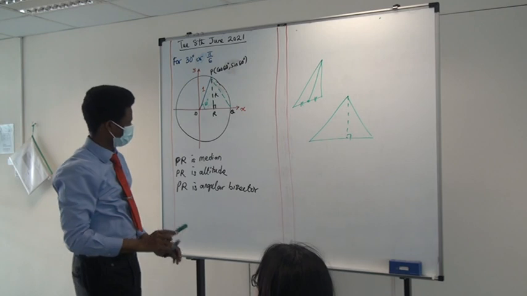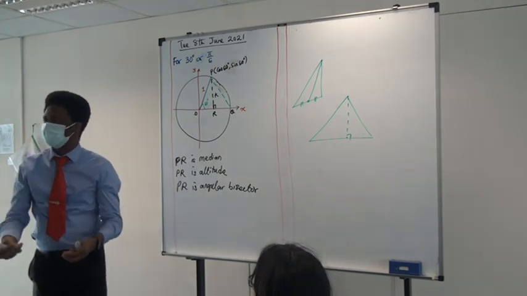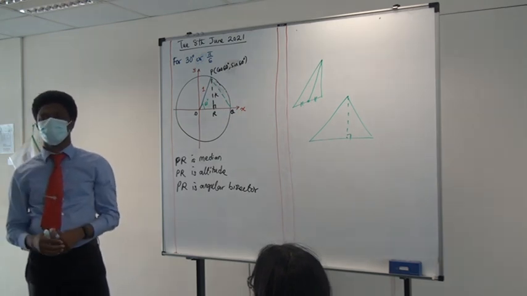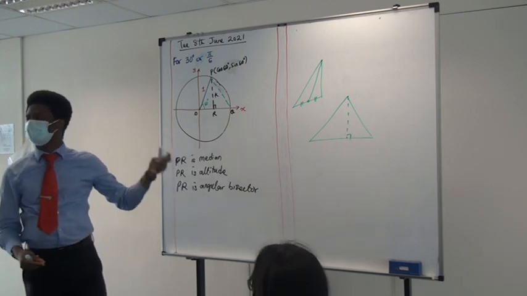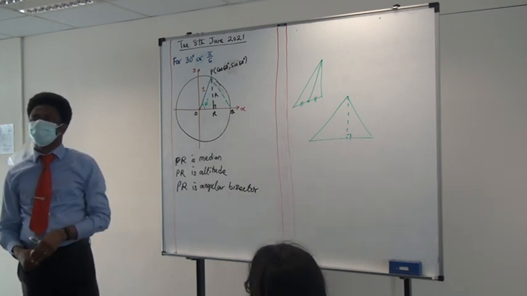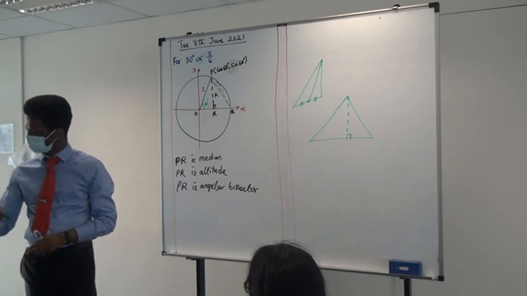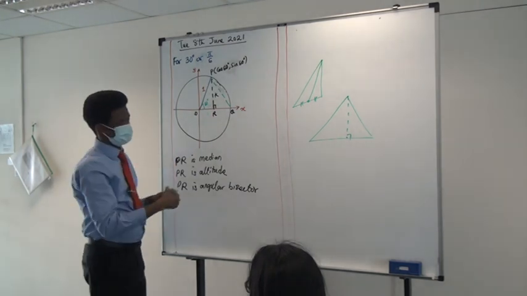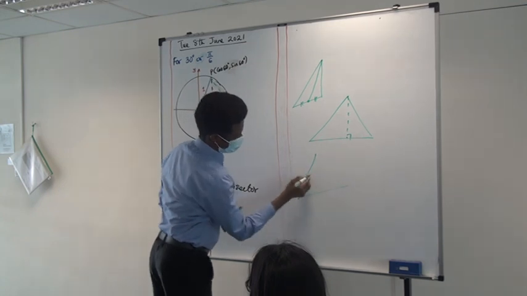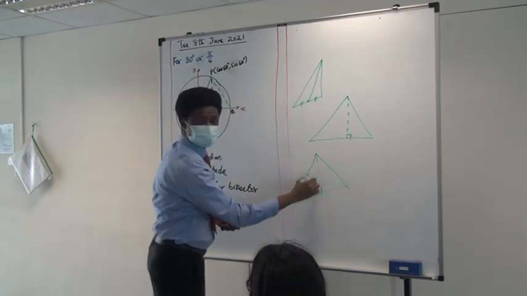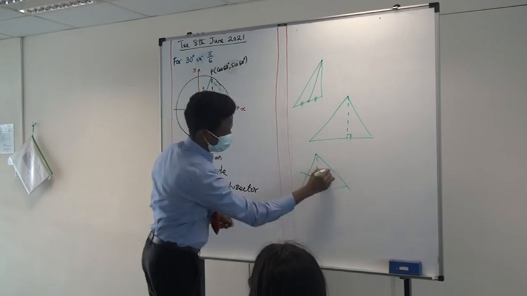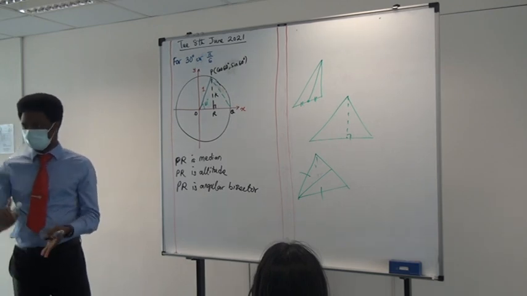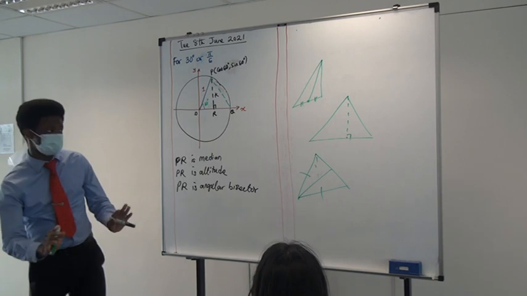Now, the last one, angular bisector, as the name implies, it bisects the angle. So for an equilateral triangle, all these three will coincide. It means it's the same thing. Even for an isosceles triangle, as long as the base angles are equal. Because if you have an isosceles triangle such that these two are equal, there's no guarantee for the rest. But of course, if you draw from here, that line will represent an altitude, a median, and an angular bisector. Just wanted to chip in that.